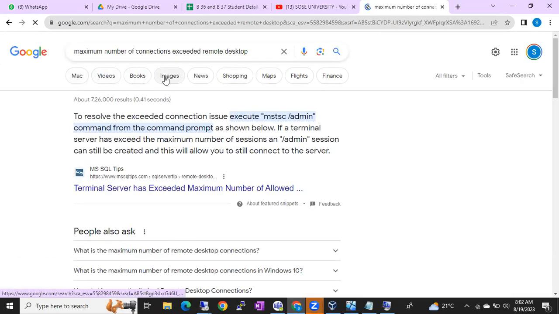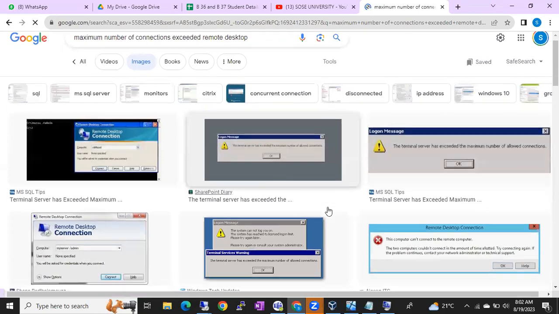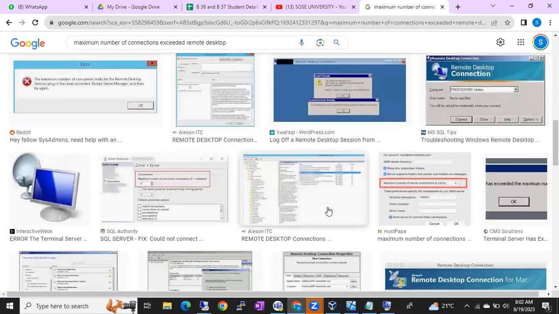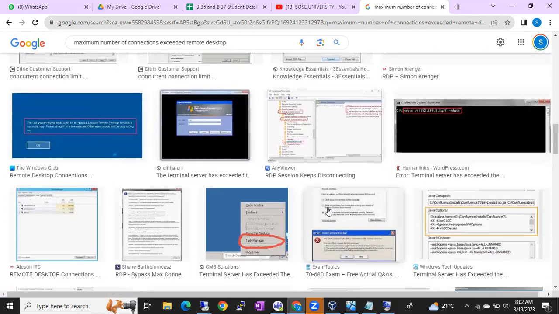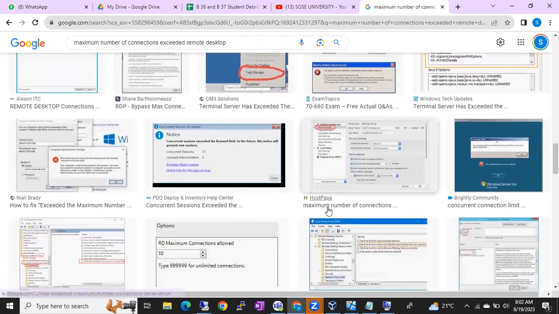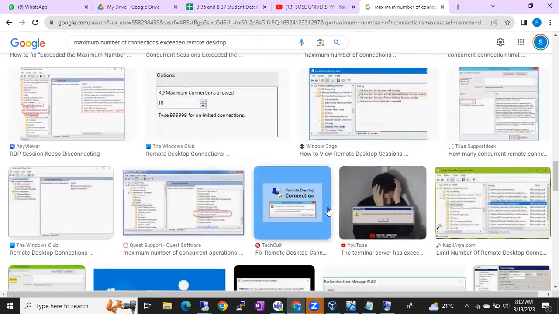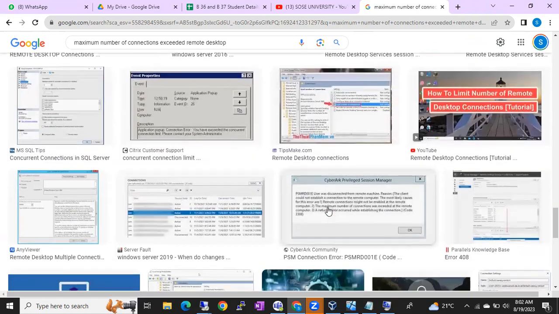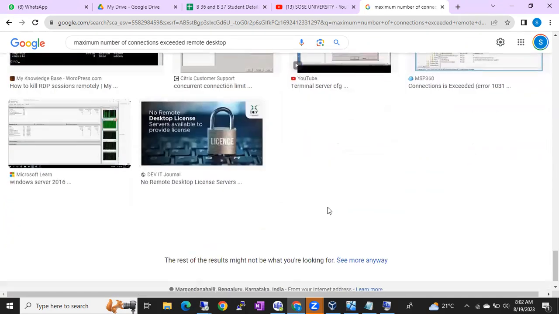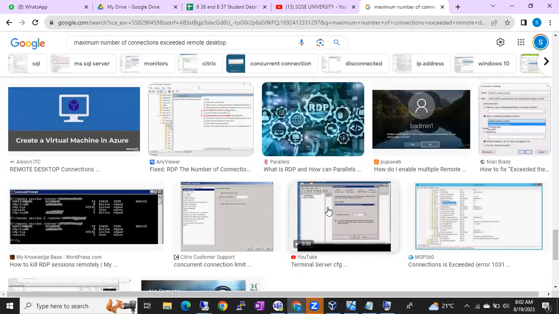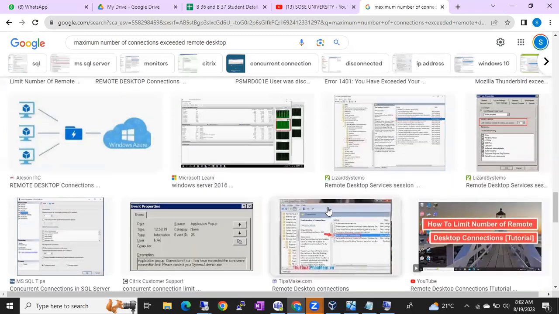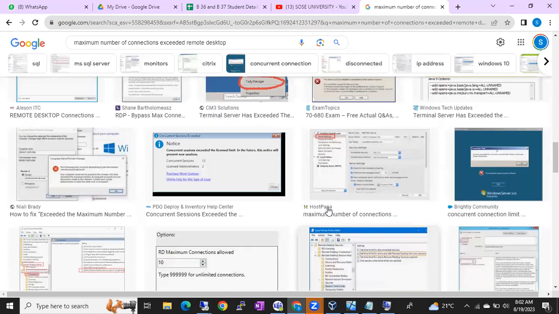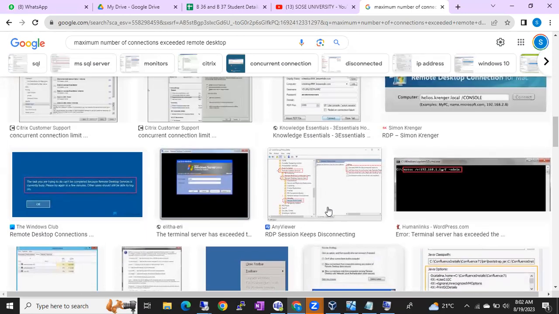I'll try to show you that warning message, what you can see on the screen when you connect to the servers. On screen that is going to show you. It will pop up, guys, if 2 people are already connected. It will pop up once you enter the IP address and the username and password. Immediately on the server screen itself, you can see Ranjana and Anup connected to the server. So only 2 people can connect to the server at a time, like that you can see.